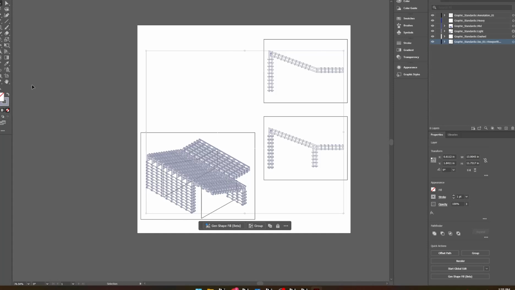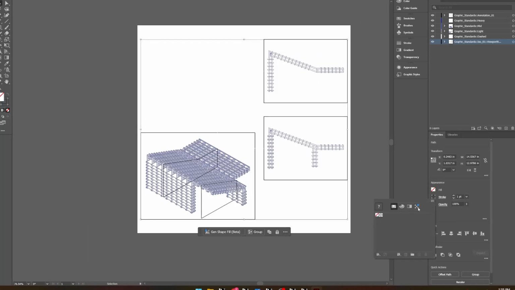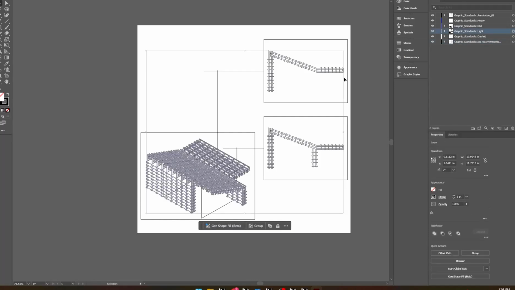What I do to change line weights is select a layer, and then go down to this properties panel, and I will change the stroke, the color, all that stuff. The first thing I'm going to do is change it all to black, because we're just working in black and white drawings right now. You can see that makes it super messy. I would not want to submit this drawing to my professors. So what I'm going to do is change the line weights of the layers.